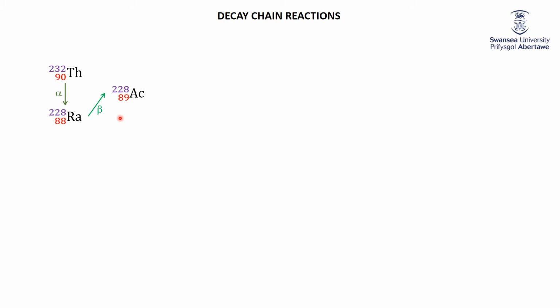So anyway, actinium-228 is still too big, but also has a few too many neutrons, so it also undergoes beta decay to give you thorium-228. So now, essentially in three steps, we've got back to thorium, but we have lost a mass of 4. Thorium-228 says, well, I'm still too big, so I'm only going to go alpha decay to make radium-224. Now notice radium-224 has 4 fewer neutrons, so it's not going to do a beta decay like its sister nucleus, radium-228. It's going to continue on alpha.